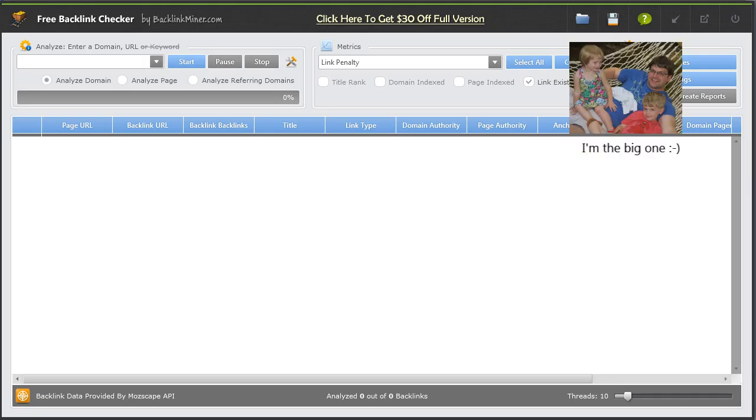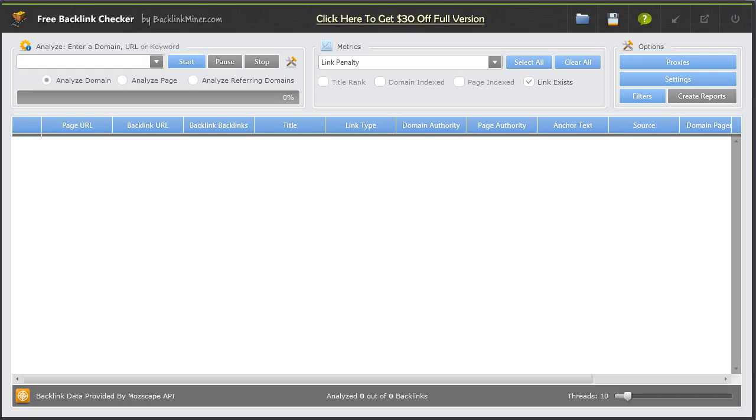My name is Jeremy Wilson. I'm the designer, creator, and publisher of the free backlink checker, and this tool was designed as a way to put a powerful, useful tool in the hands of anyone who's going to be heavily involved in the research of backlinks for any website, whether it's for your own, whether it's for competitors, whether it's for your clients.